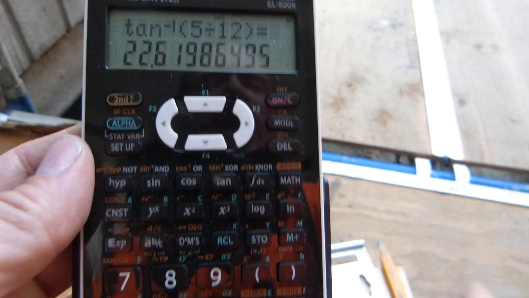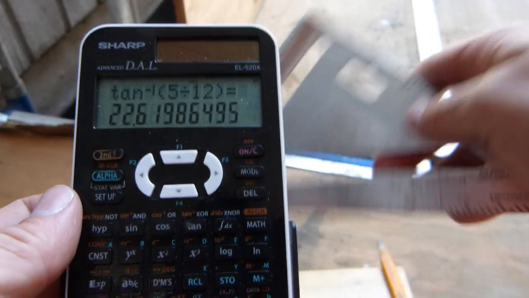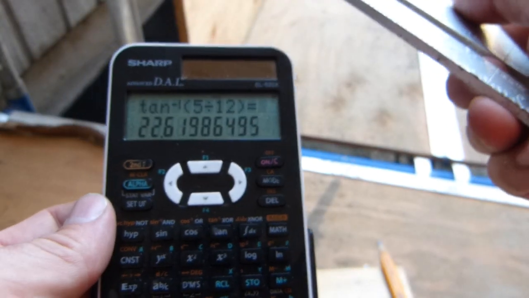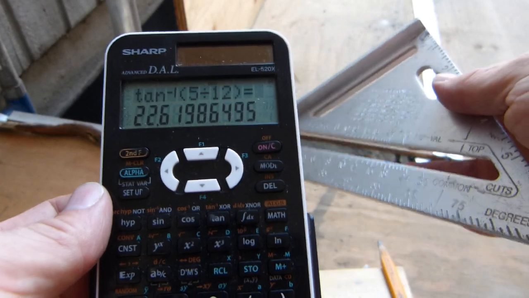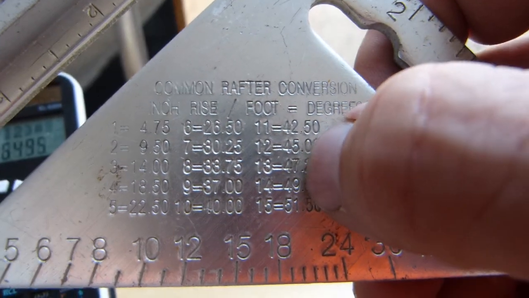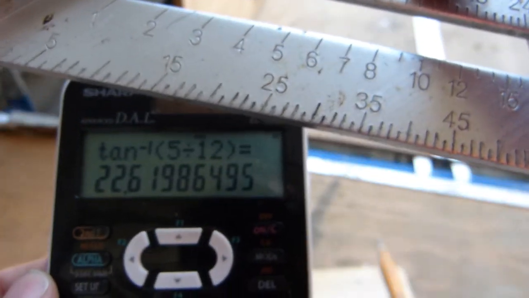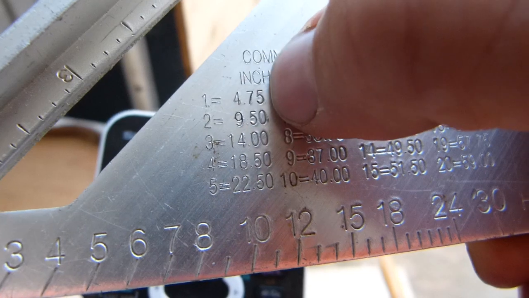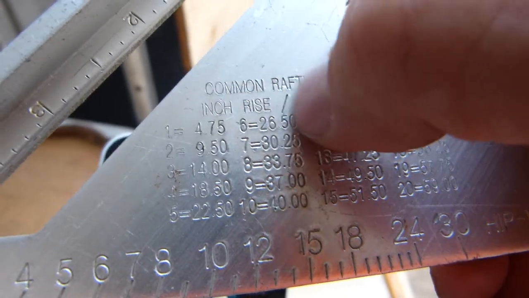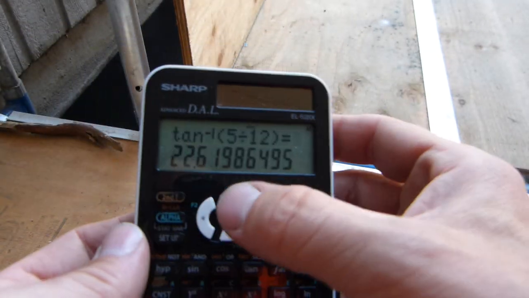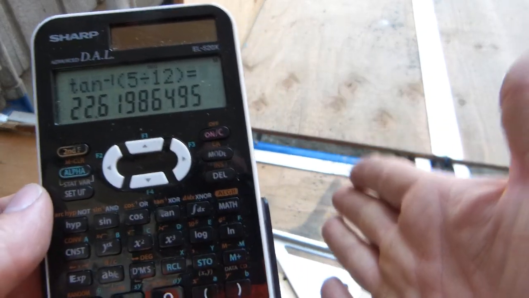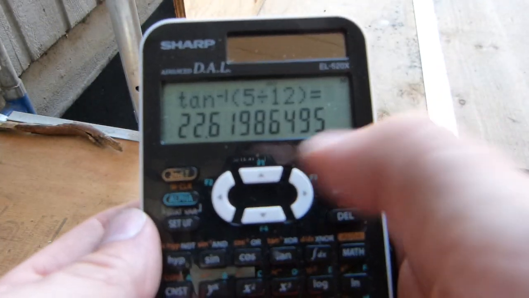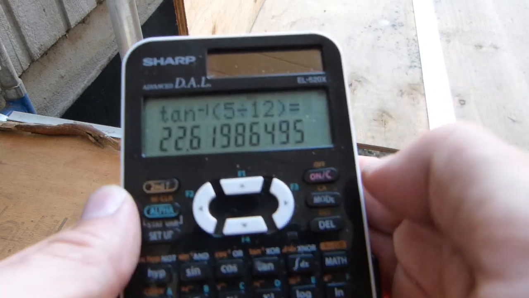Why it's not 22.5? You know, close enough is close enough. On a miter saw, there are no decimal places for angles. It's just eyeballing, and it's gonna be close enough on setting the angle on a saw. So there, 22.5. Calculator says 22.62 if you want to round it to 2 decimal places, because these are rounded to 2 decimal places. But look at it, everything is 0.75, 0.50, 0.00, 0.50, 0.50. They really didn't want to complicate anybody's life with any other decimal numbers, and there's really no need for the decimal places either, because you can't select decimal degrees on a chop saw accurately. So there's your 22.5 degree angle entered as a division.